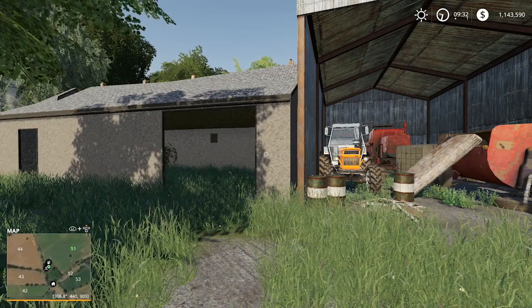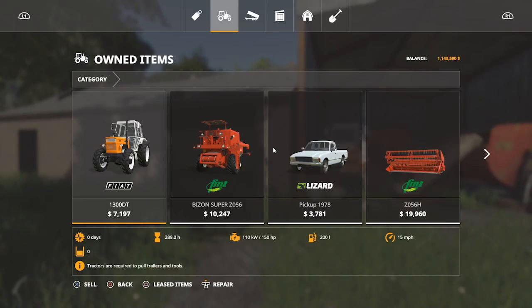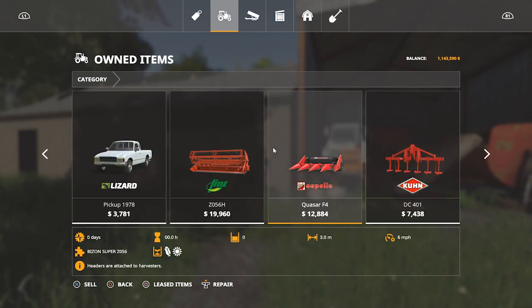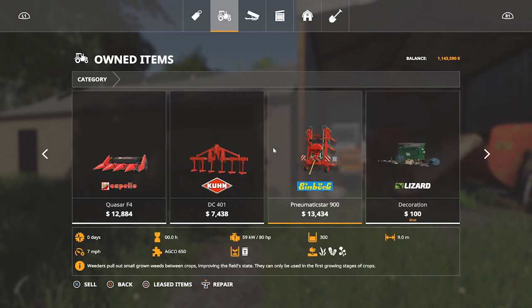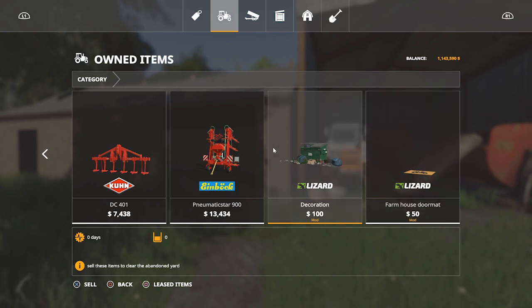I want that menu. Go to garage. So we start with the Fiat 1300 DT, the Bison Super, and the pickup, which are in the barn, you can see. We've got a corn header, a subsoiler, a weeder, then the house doormat, which again you can move anywhere you want, but then we've got this decoration. On here it says sell these items to clear the abandoned yard.